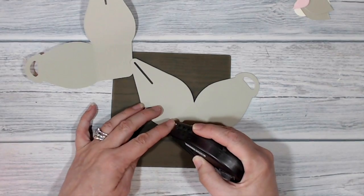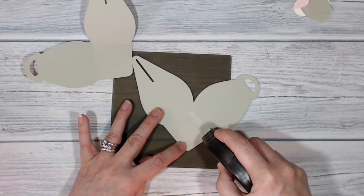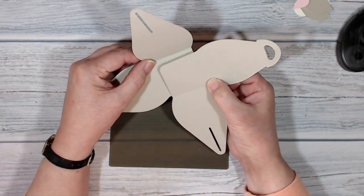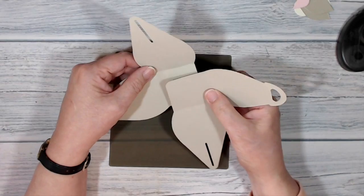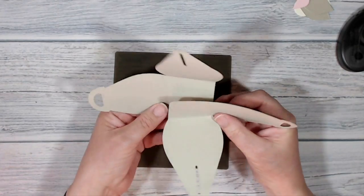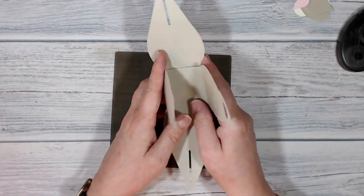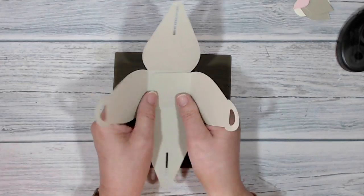And I'm going to put some fuse onto this piece here, and I think 3 strips will be fine. And I'm not going to press anything down until I'm sure I've got everything lined up where I need it to be. So talk amongst yourselves for a minute while I sort this out. There you are, and the flaps fold quite freely.